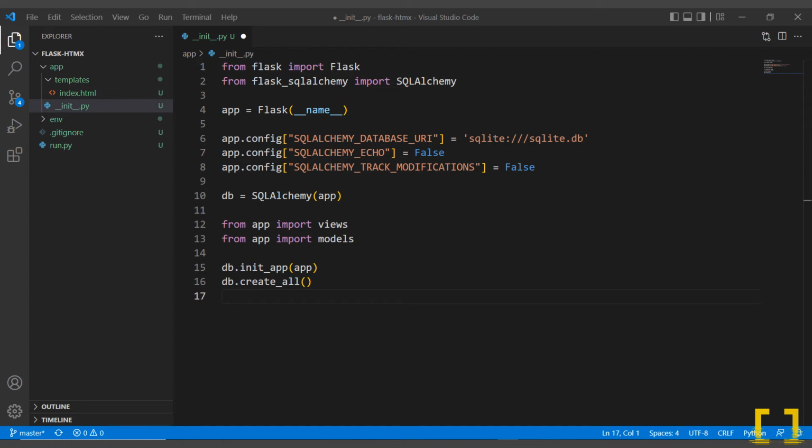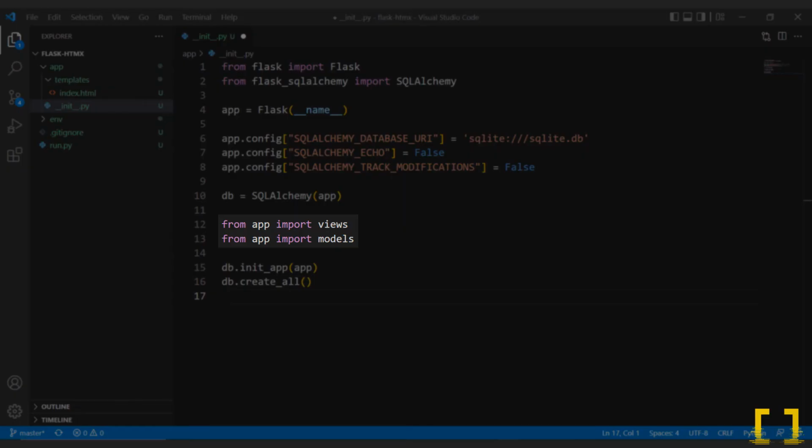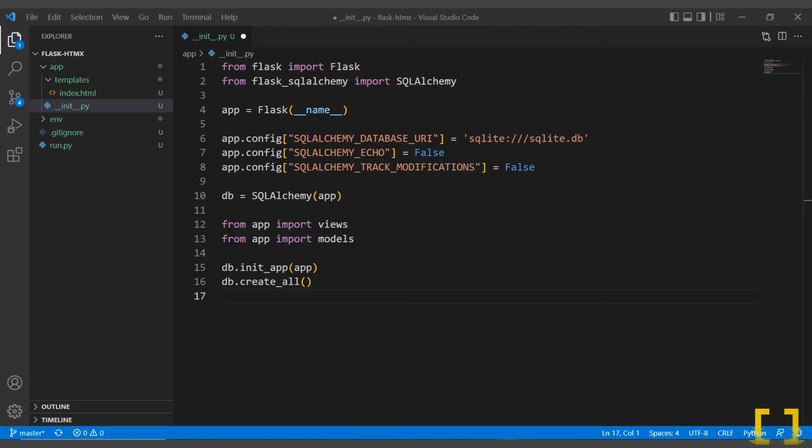SQL statements. It is important to import the models only after declaring the database object so that their respective tables are included in the database when it's created. The last two lines handle the initialization of the database and the creation of all relevant tables in the database based on the models that are imported. So just save the file and move on to the next step.